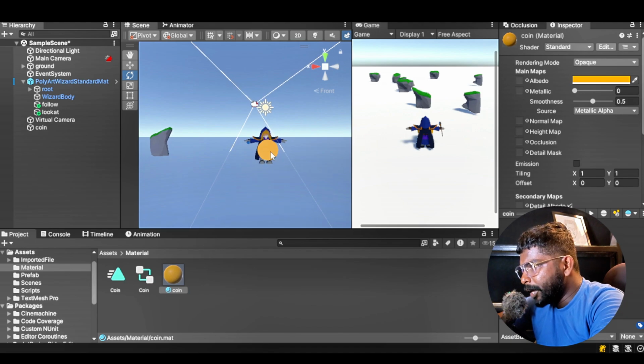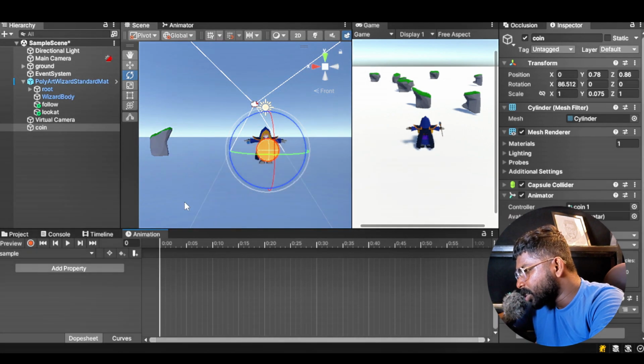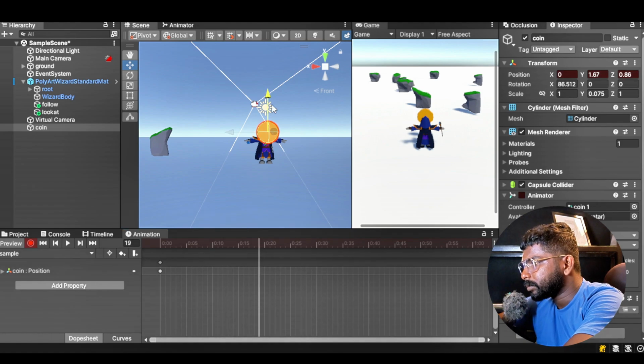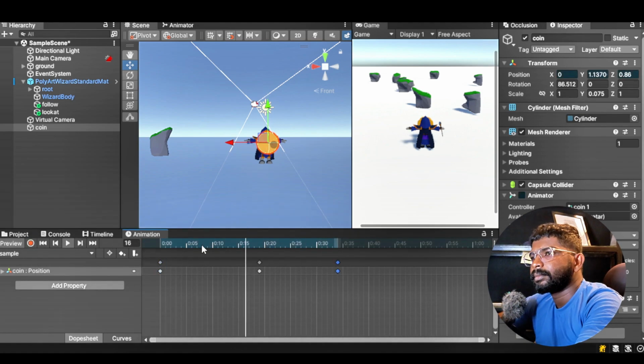Drag the material onto the game object. Create a simple animation. Click on coin, come back, go to the animation window, and click on the create button. After turning on the record button, arrange the keyframes and arrange the positions according to the animation we need.